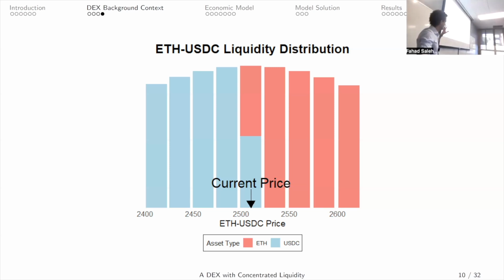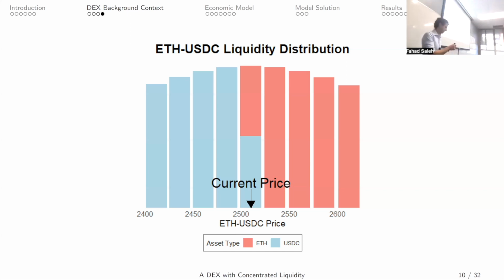No, it does. There is a mechanical price that the contract realizes at every point in time, based on the amount of inventory that's in it, okay? And so it's going to have a notion of price, which will hopefully become a little clearer when I show you a little bit more of the mechanics.